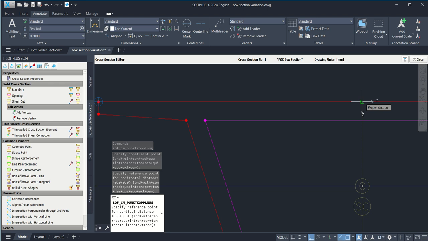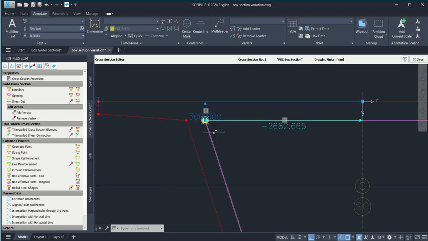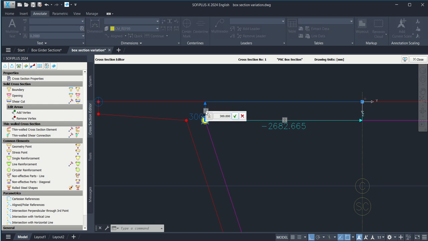And this is right now the reference point for horizontal. I will click again over here for reference point for vertical. So basically this point is fixed and this vertex is going to vary. Okay, so the height is varying.